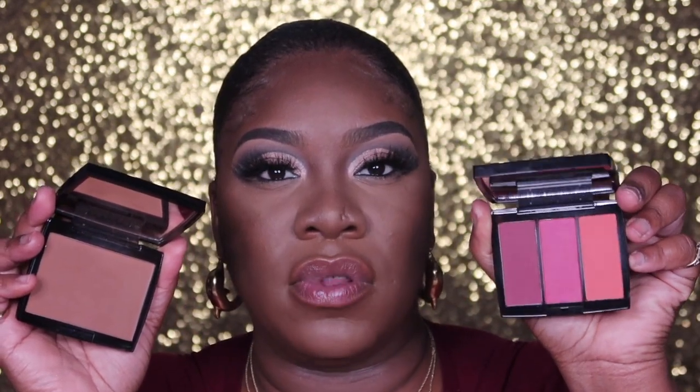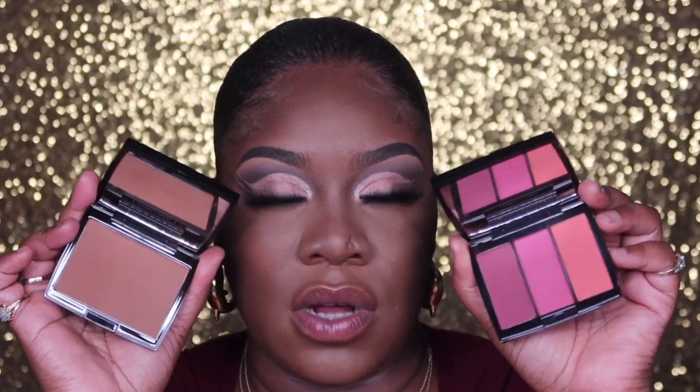I'm gonna go ahead and go on with these two new products I also want to review. And this is the blush, 3 Trio blush, and also their bronzer. This is what the bronzer looks like. This is what the 3 Trio blush palette looks like. So let's go ahead and give these a try. For the bronzer, I'm gonna go ahead and go with my R2 Morphe brush. Ooh. Okay. For the blush, I'm gonna go on my E53 brush. I think I'm just gonna mix them all together.